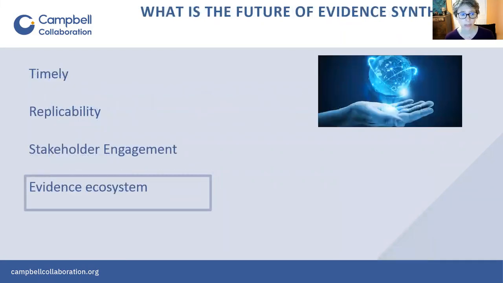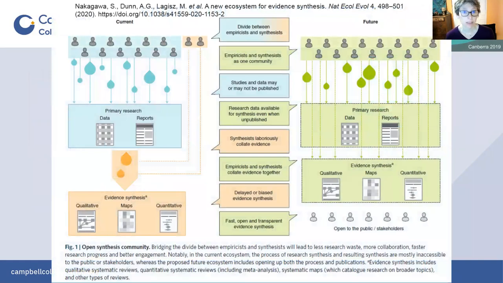Last, I just want to raise this issue of evidence ecosystem. I'm sure you'll discuss this in the conference. When we think about the evidence ecosystem, it's beyond just systematic reviews. We also have the public that uses reviews, we have the primary studies, and we have other things which collate the findings of the reviews, so guidelines and checklists and portals. At the hackathon in 2019, we carried out some foresight planning about the ecosystem and how to improve it and how to stave off some of the possible negative future scenarios.